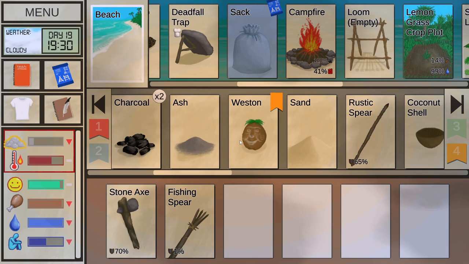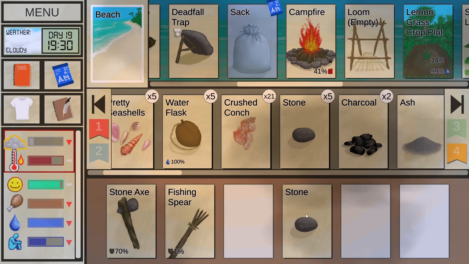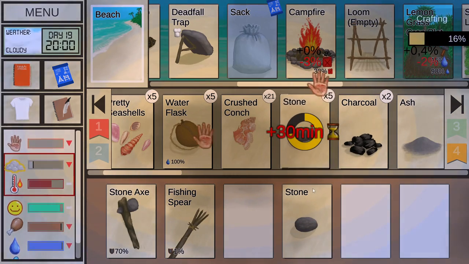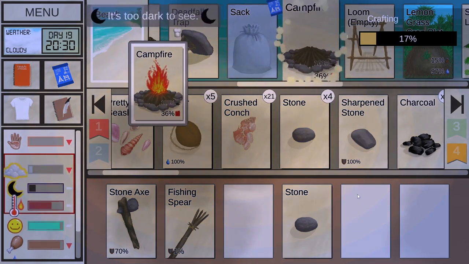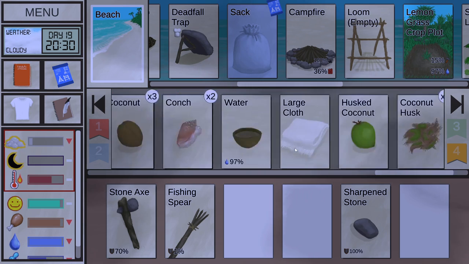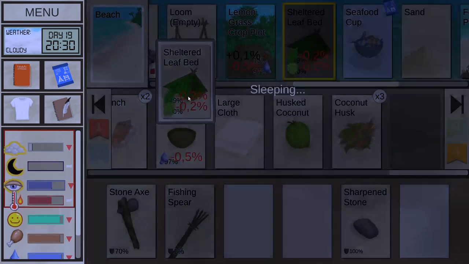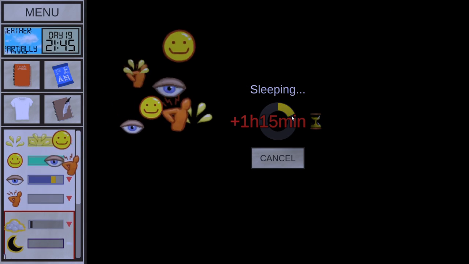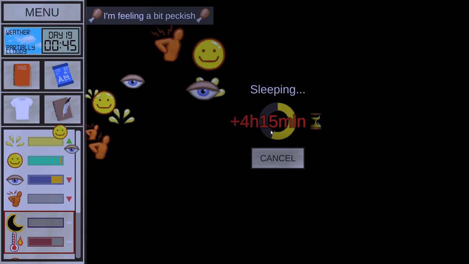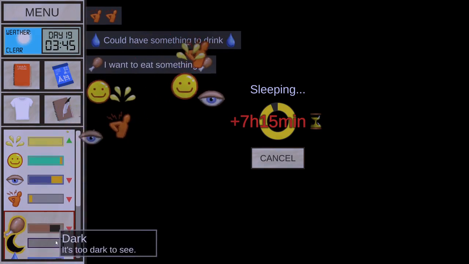Should I create a stone? Takes an hour. I think I should create a stone. Extinguish fire. Keep the sharpened stone here. Throw the stones in the storage. I think it's time to sleep. Sleepy time. This is below 50%, so when we wake up, we eat and we fix that. Sleeping goes slower than it normally did, I guess.